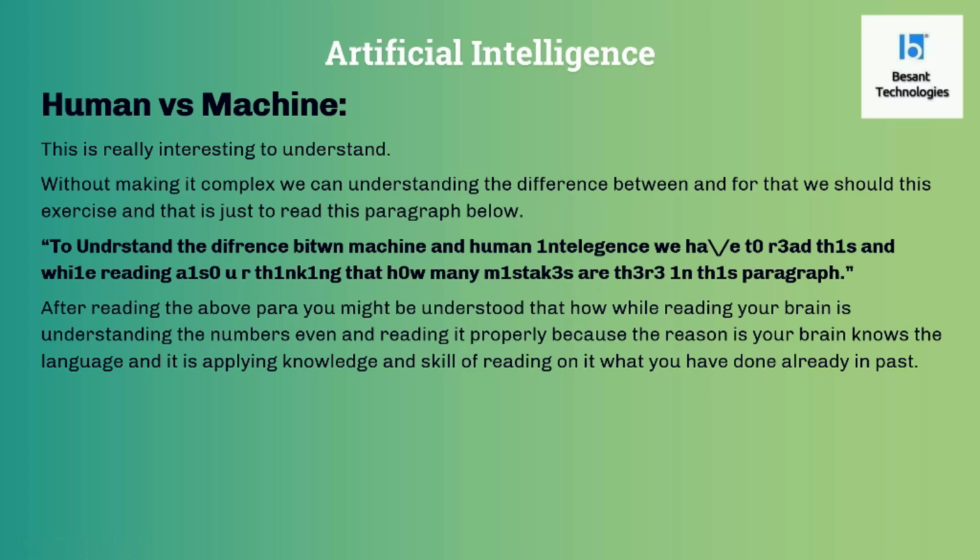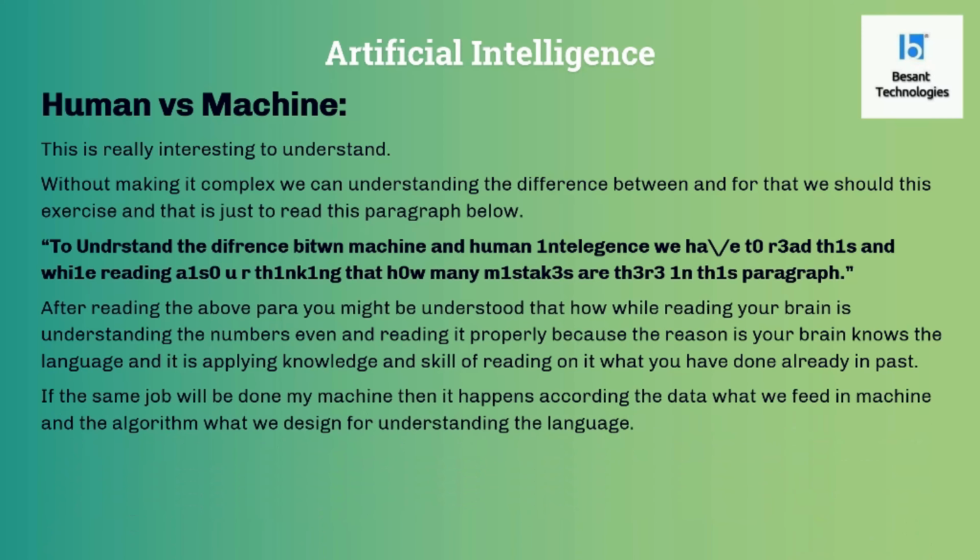So in artificial intelligence, I divided artificial intelligence into topics, and the topics were machine learning and deep learning. So when we talk about machine learning, this is how, one by one, from childhood to this age, your brain got developed, and it got an understanding of reading the English language, and the way it understands the mistakes I've made, the brain is understanding that also. Yeah, definitely, if we feed the data and if we write the algorithms for the machine to understand this data, definitely our artificial intelligence is going to work for that.